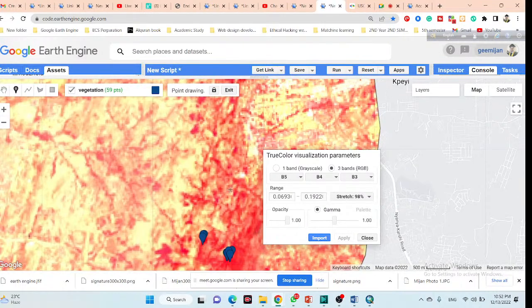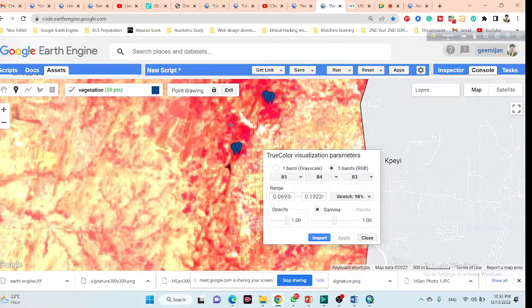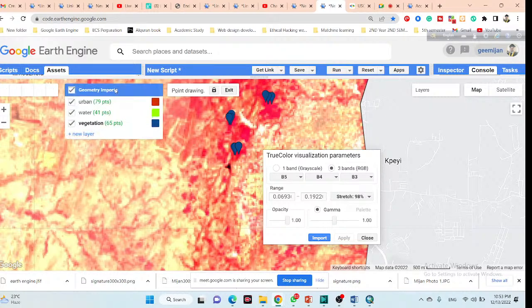Using the same process you can follow, you can easily get this, and it's not a very big issue. We can easily get all of the things from here. So I simply take the vegetation.